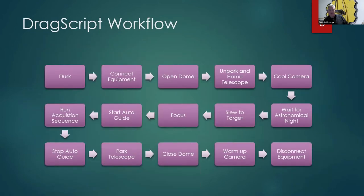The other beauty of Voyager is the ability to write scripts. It's called DragScript, and this is my current sequence. I just looked at the different blocks within my DragScript and made this little chart. So at dusk, it connects all the equipment and opens up the dome. Unparks the telescopes, cools the camera, waits for astronomical nightfall, slews to the target, does all the focusing. So it's actually completely hands off. And in fact, I'm now at the stage where if I do things manually, I screw things up.